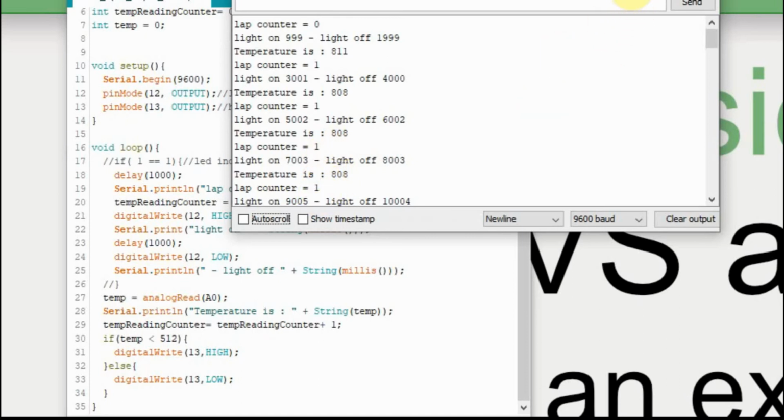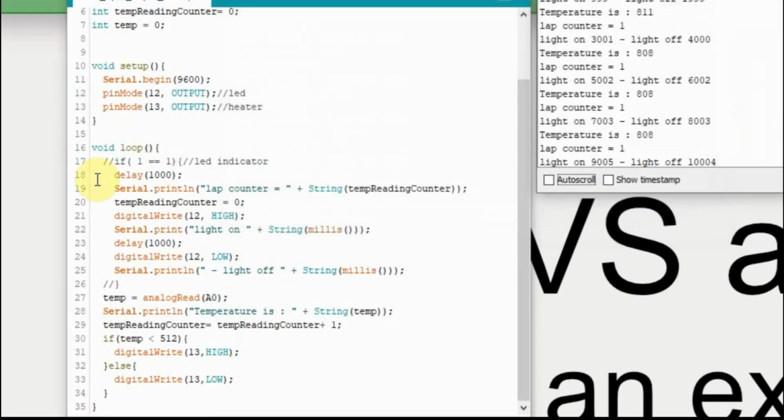So let's go back to the code. If you understand the way that the Arduino works, every statement is executed every time you go through the loop. So it may make perfect sense to you that it only incremented one time right here. And then when it goes back up and goes through it, we set it back to 0. So we're going to delay for 1 second. In other words, the program is going to stop for 1 second.